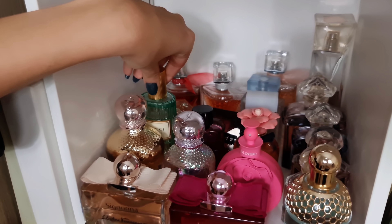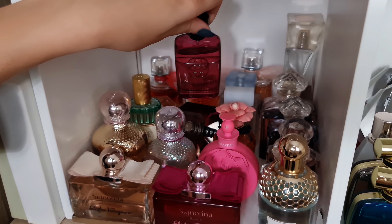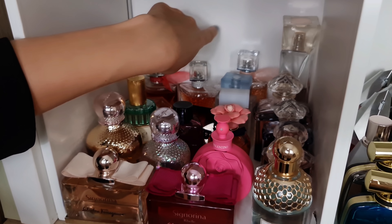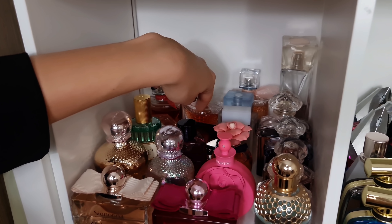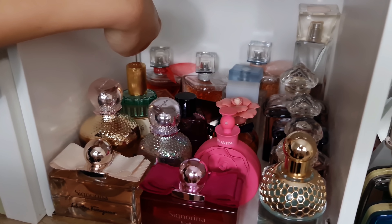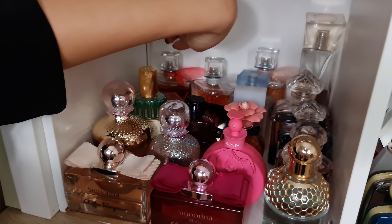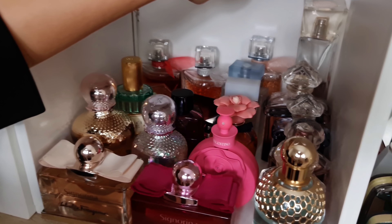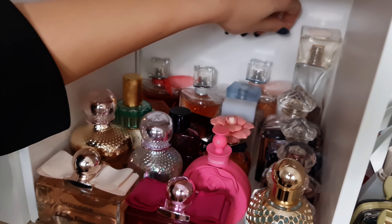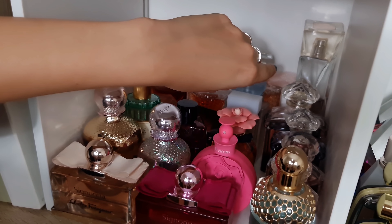Gucci Memoir — very unique scent. That's everything I have to say, I can't describe it, you need to test it. And Gucci Guilty Absolue — almost masculine rose with some berries. And in the back, my Lancôme collection. We have La Nuit Trésor à la Folie — I had the original, right now I just prefer this one. And then Nude — a coconut version of La Nuit Trésor. And La Vie Belle Intense — it has a strong raspberry note. La Vie Belle Éclat — very strong orange blossom note. Éclat Eau de Toilette is just lighter, kind of feels like a body lotion.